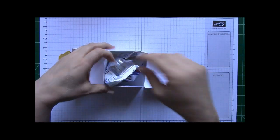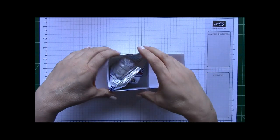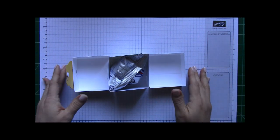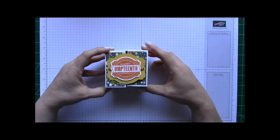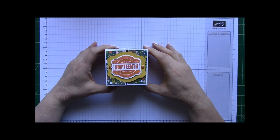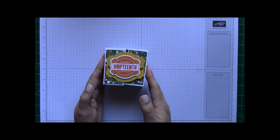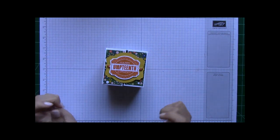It's a good size box right here, so you can fit just about anything in here that's not huge, but it holds quite a bit. And then you just close this like this, and you just tap this right here, and the Velcro keeps it closed. So I thought this was a really cool idea. Now you can use the Velcro, you can use ribbon to keep it closed. I just thought this was a cuter way to do it.